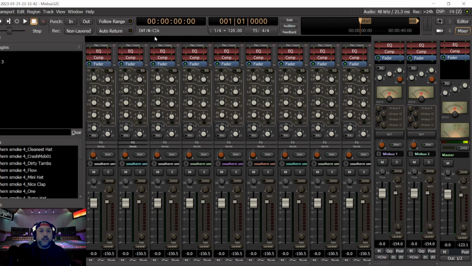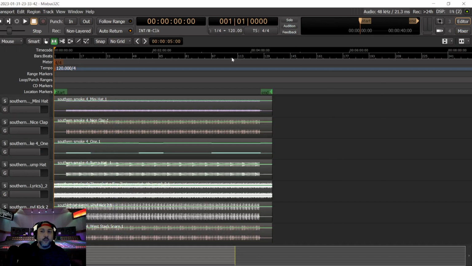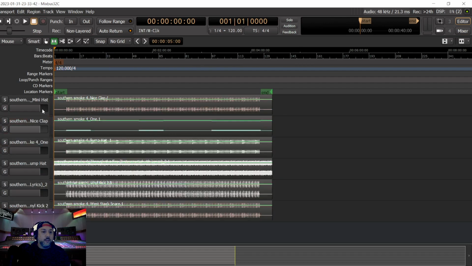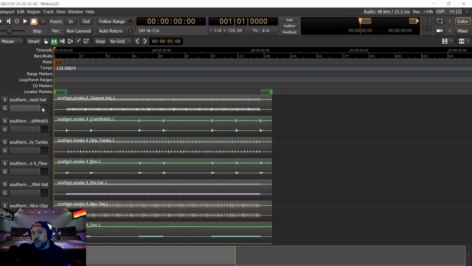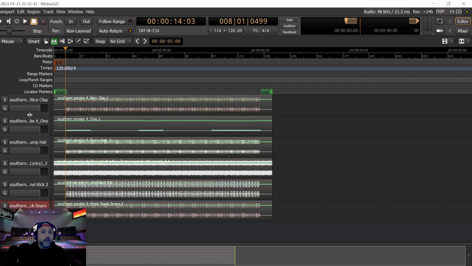Okay, so next thing that I do is we're going to hit auto return. That's to be sure that we return to wherever we set our marker. And you can use the space bar to stop and start. Go to editor, then find the beginning of your track or wherever the hook is. That's usually where I like to do it. I believe that this one went straight into the hook, so we're just going to highlight the very beginning where the hook starts, and we're going to find the kick drum.